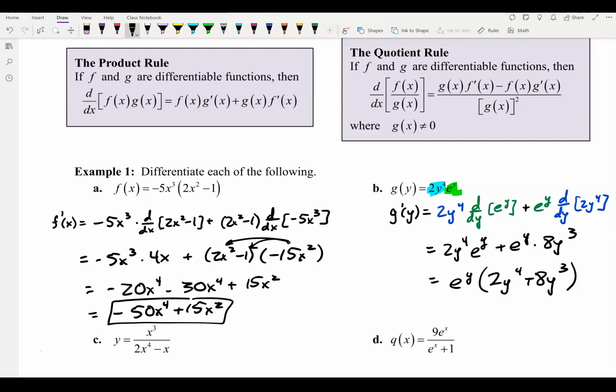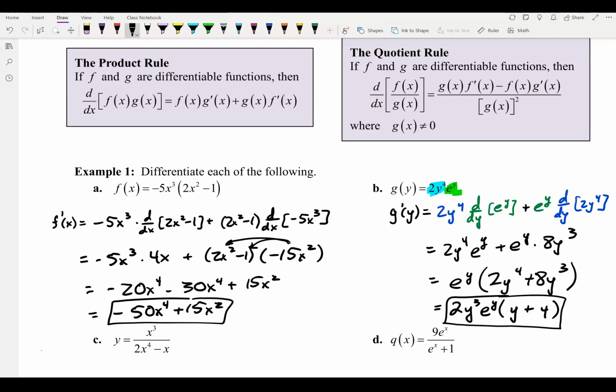And actually, many of you are probably thinking, hey, we can also take a y to the third out. So I'll go ahead and do that, and I get 2y plus, I can also take a 2 out. Oh, I gotta pay attention to what I'm doing here. So we can take a 2 out, a y to the third, and e to the y, right? So we're left with y plus 4. I think that works. And there it is.